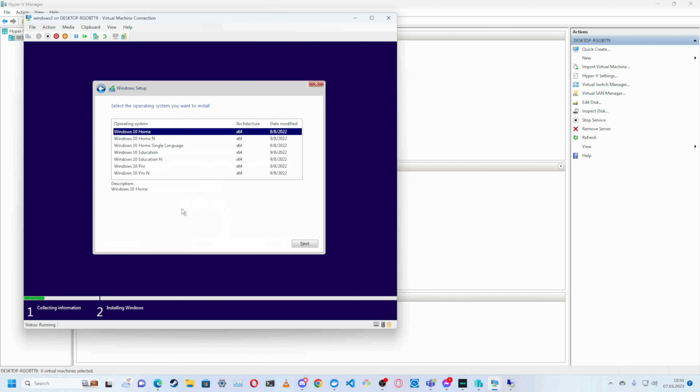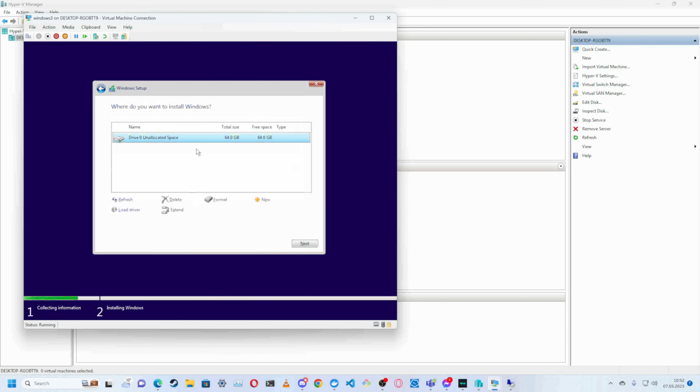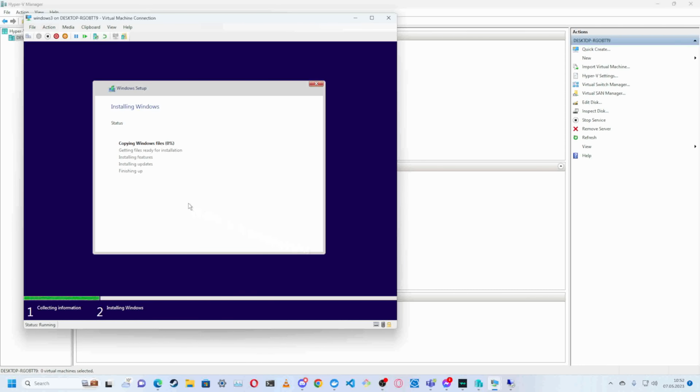We are not going to activate this copy because we are going to use it for testing purposes only. And we are going to install Windows 10 Pro. Next. I accept the license terms. Custom install. New. Apply. OK. And the installation just began.